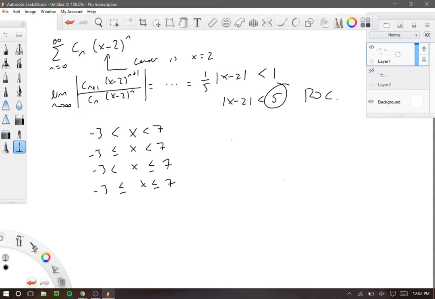So here's the big idea. The ratio test, because it's inconclusive when the limit of the ratio is 1, doesn't tell us what happens at the endpoints of the interval of convergence. We have to use some other test. The series could either converge or diverge at the endpoints of the interval of convergence.